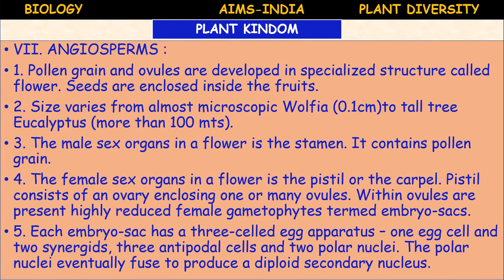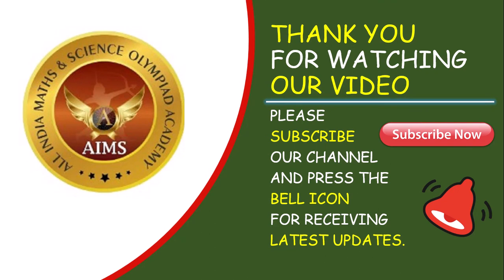The pollen grains after dispersal from the anther are carried by wind or various other agencies to the stigma of a pistil. This is termed pollination. So you are going to learn more in the next class about double fertilization and the life cycle of angiosperms, everything we will see. Children, read the book.